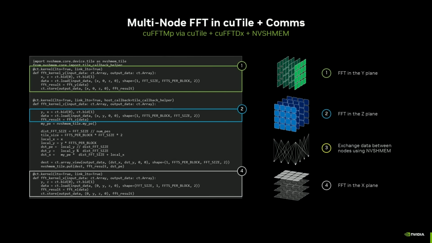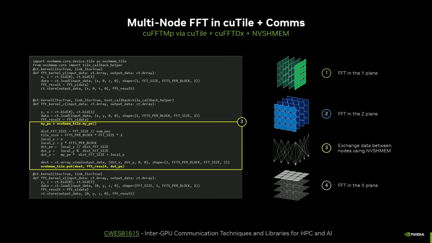And so we took a multi-node FFT, Fourier transform. Don't worry about the code again. It's just broken into a few different sections here in case you enjoy reading code on slides later. But really, we're just doing a Y, then a Z, then an X Fourier transform with some communication in between. And the communication is the key, because we were able to embed something called NVSHMEM, which is one of our communication libraries, into the tile program to orchestrate the communication between the Fourier transforms that I'm doing.